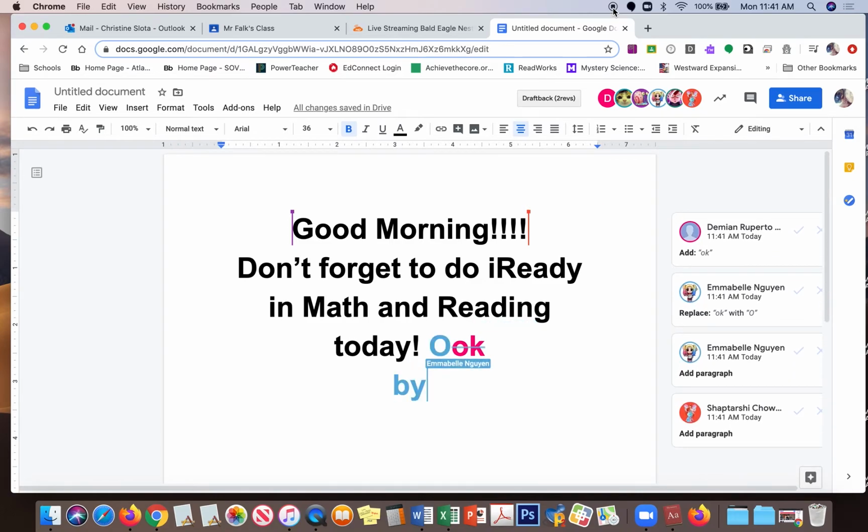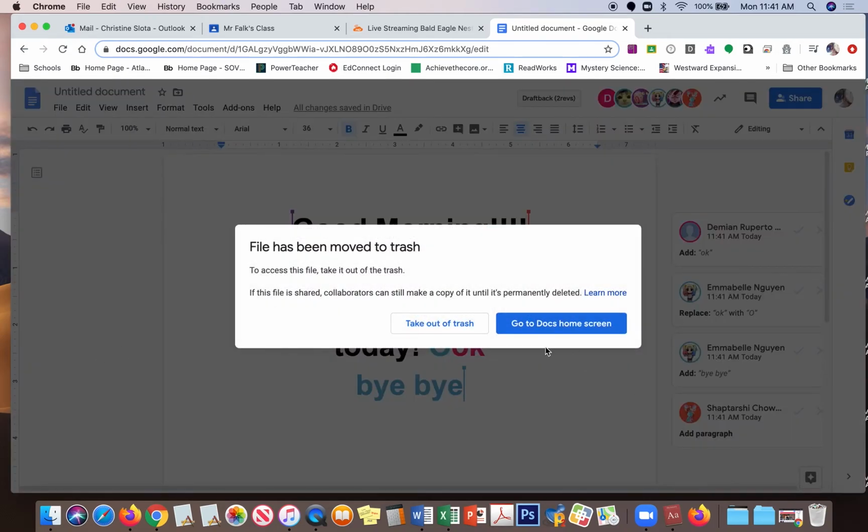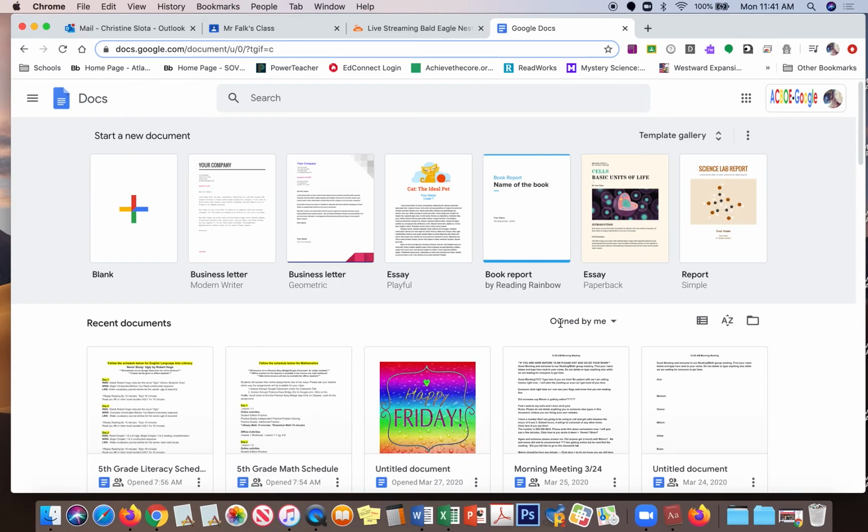Before I go, I'll also show you how you can blast in any page. Usually when I do this, I move this document to trash so that they can no longer talk on it after I get rid of it. Because if you leave it in there, then they're all talking to each other. It gives them a medium to all chat. So I usually throw it in the trash so they don't have access anymore.